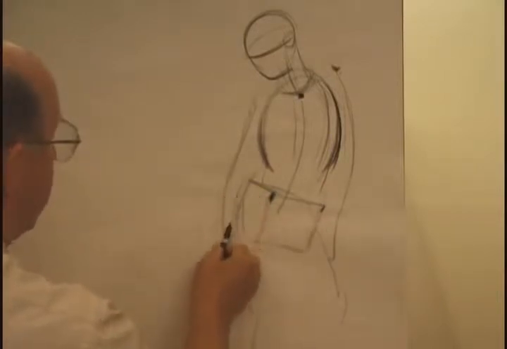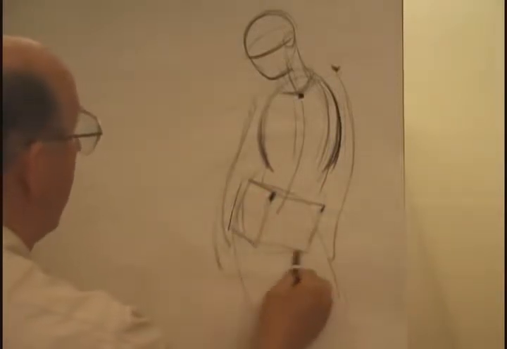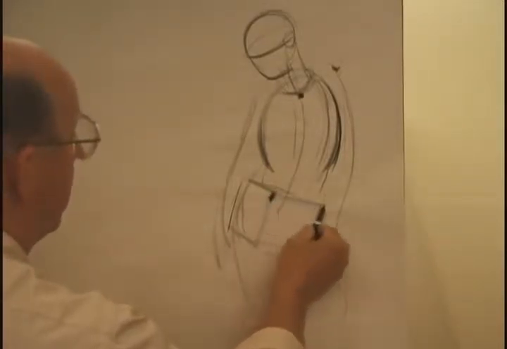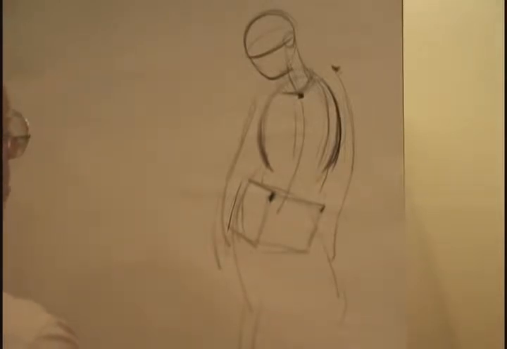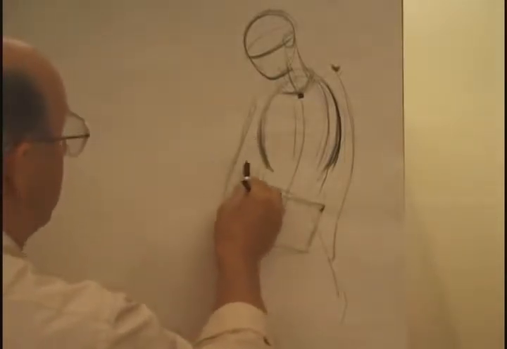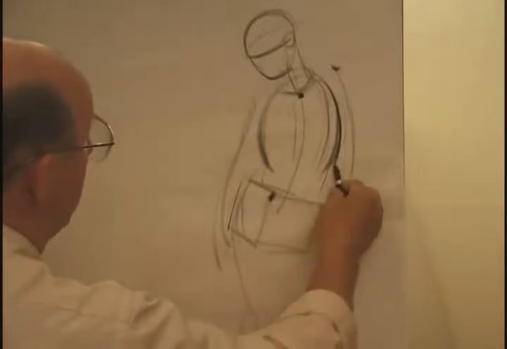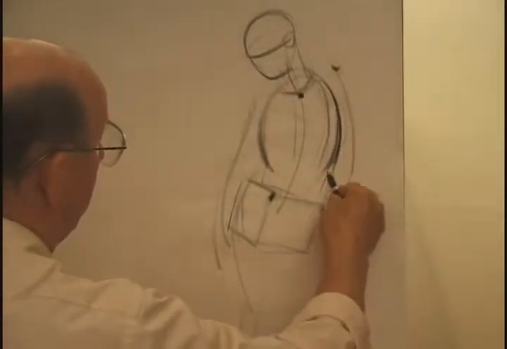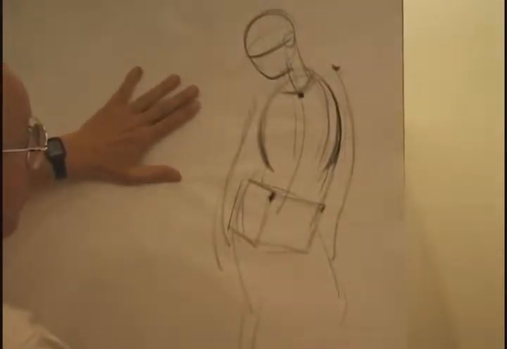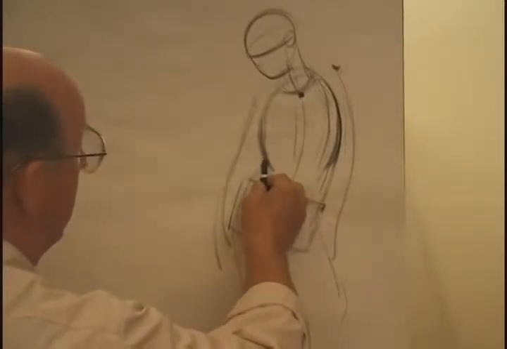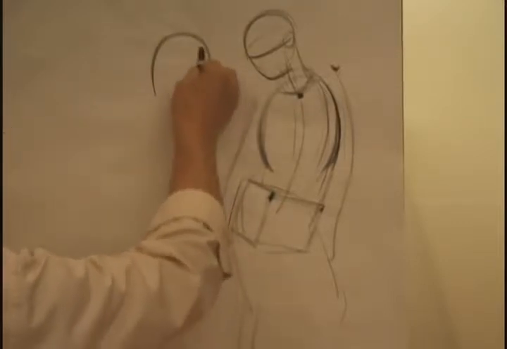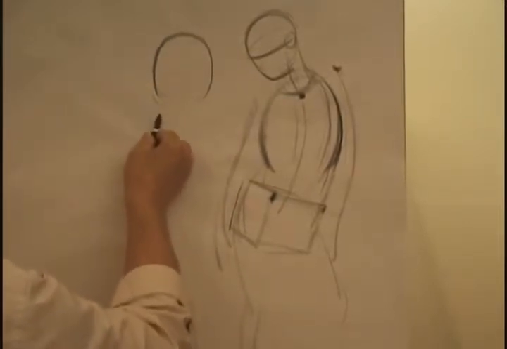Now, it really isn't necessary that you always are drawing boxes and cylinders. The idea is to have a sense, and when you get to the point that you can actually see these things clearly looking at the model, then you use them without necessarily having to draw the box. Now I want to feel on this side, we're feeling a stretch coming through. Now, one thing I didn't cover when we were just describing what was going on here is that not all the figures, of course, are very simple. Everything isn't just a simple spherical form and a box.